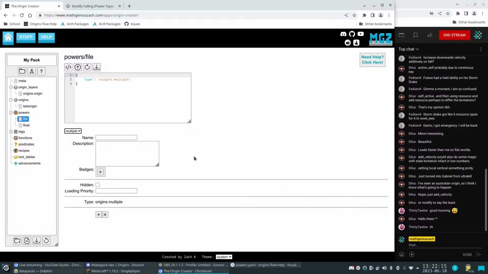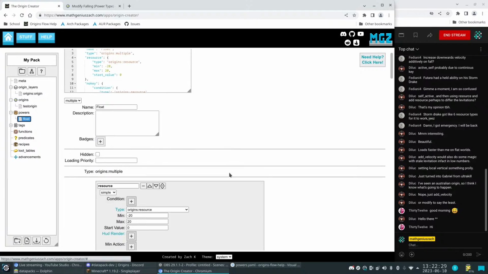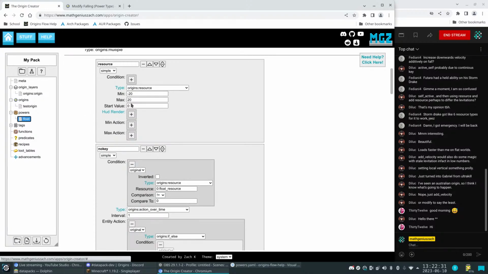And then you can use that resource as a condition to determine, okay, what am I going to do? Am I going to go up? Am I going to go down? What am I going to do next? Or if you want to increase or decrease a resource, you can do that as well. Right now, I'm kind of naively just increasing and decreasing a resource. In order to check if no keys are being held, you would have to make a resource for each individual key.